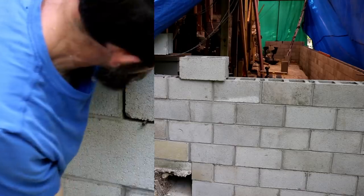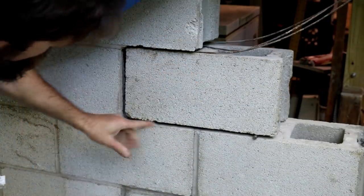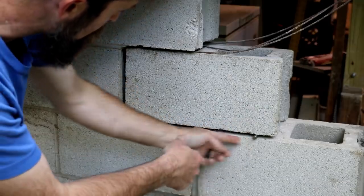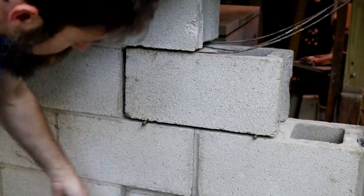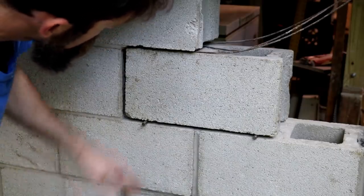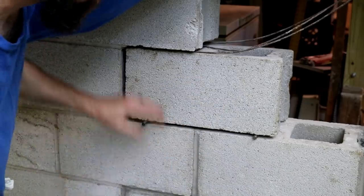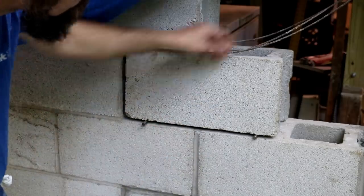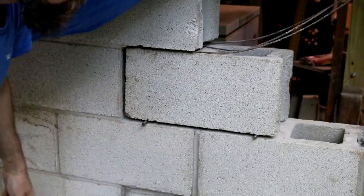So I'm going to go to the other side, put the pins in it. That'll level it up. Then I just take that grout bag and pump that full. I mean, it's worked so far, and it looks good. It's not as good as setting the block down on a bed of mortar, but it's as good as I can do given the situation. Like I say, once these are poured, it'll lock it all together.